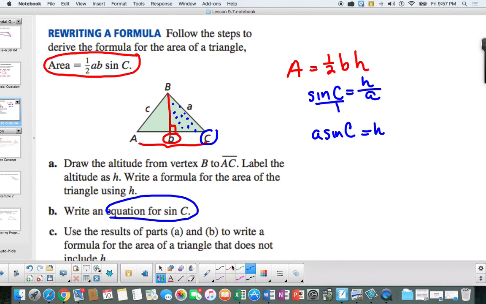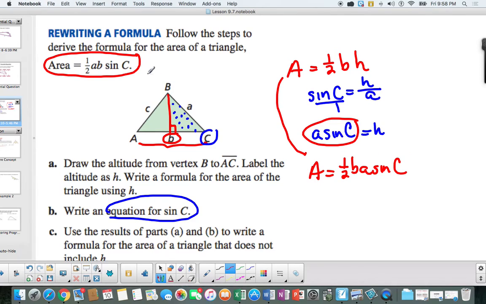So now let's go back to our triangle formula here, and we're going to say area is equal to 1/2, and again the base is side b, and the height can now be replaced with this, which is a sine of C. And that's what I'm getting right here. So here's a new way to describe the area of a triangle. Now let's go back to what it looked like before. Remember, this is what it looked like.